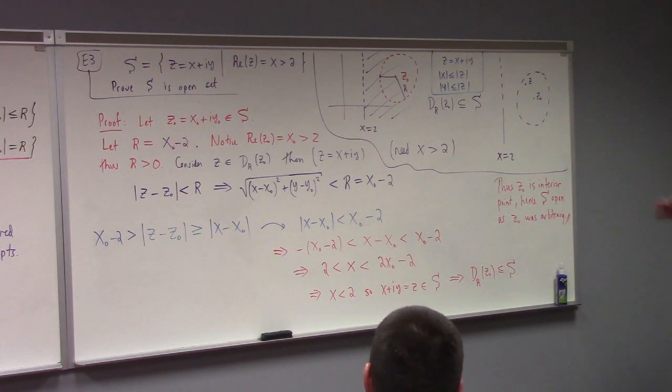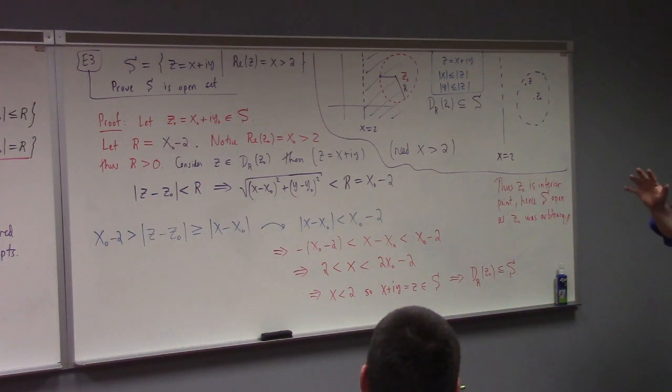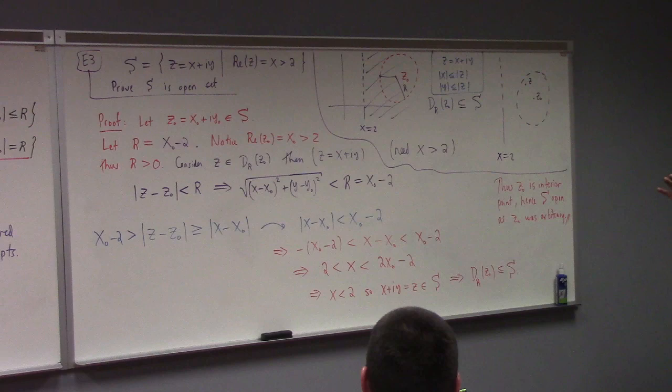All right, so that's how to work a problem like this. I think I might have given you a similar problem in the homework, but like for a half plane in the vertical sense. But if you understand the argument here, you ought to be able to modify it for there. There's a more fussy question in the homework where I ask you to prove that an open disk is open.